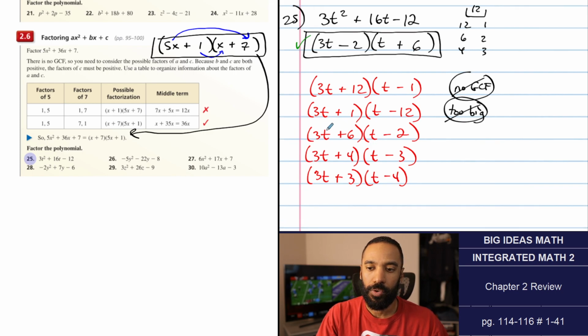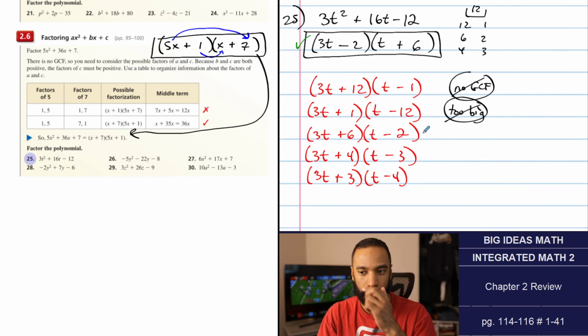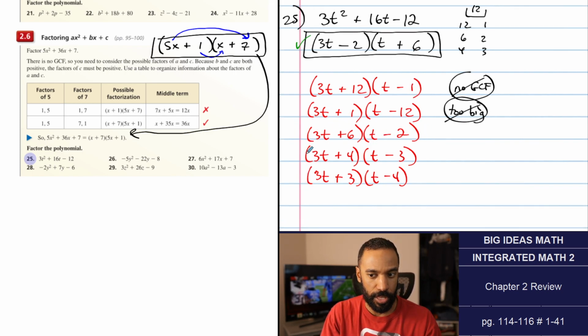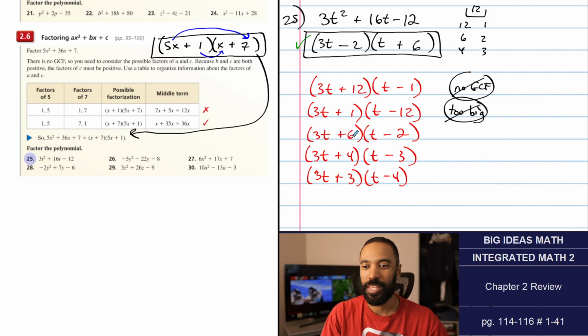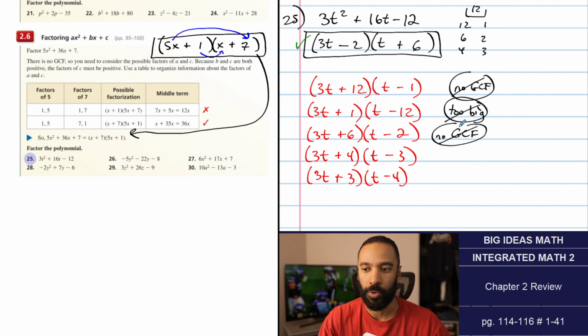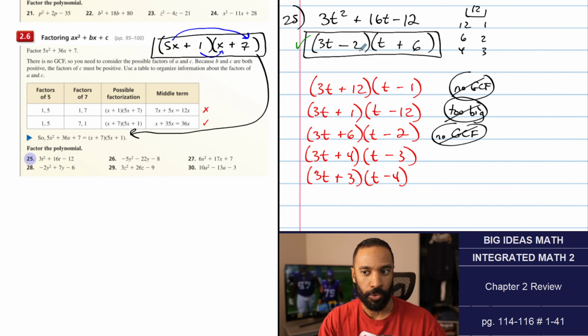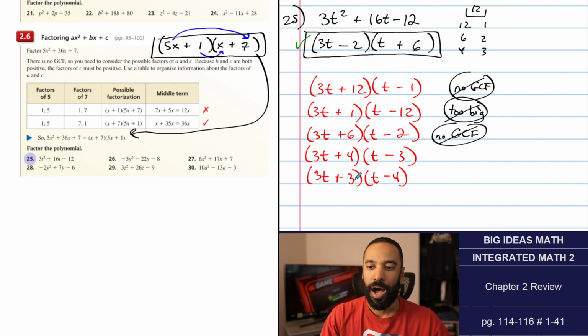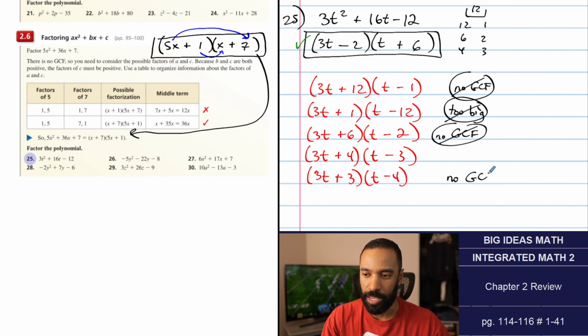Now, this third one is actually pretty good for a different reason that we'll talk about, that shows why none of these other ones would have worked, that I never would have even talked about these to begin with, but I wanted to bring up why these also wouldn't have worked. But this wouldn't work because of a GCF issue, because 3 and 6 both have a GCF of 3. There's no GCF in the original problem, once again. That's the one reason why I never would have tried that one, and I only would have tried this one. This one also has a GCF issue down here with the 3 and 3, so I'll just present that right now. No GCF there either.